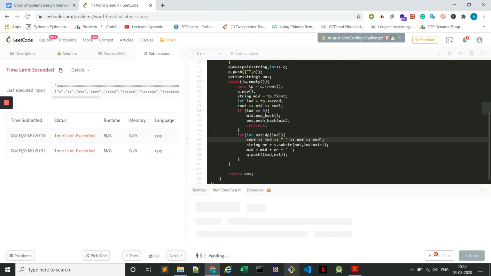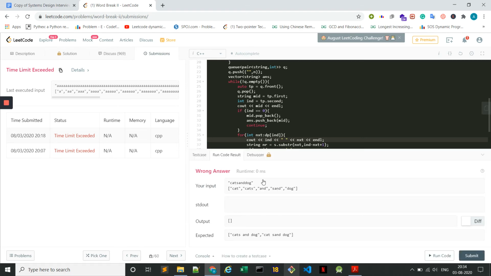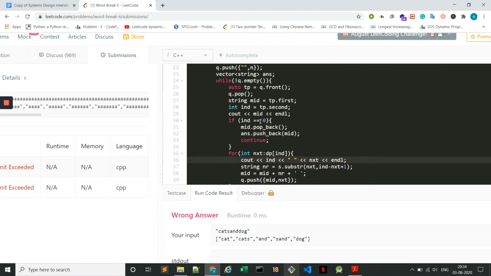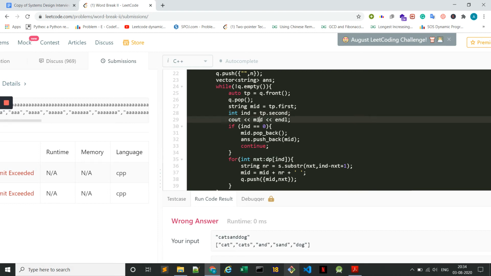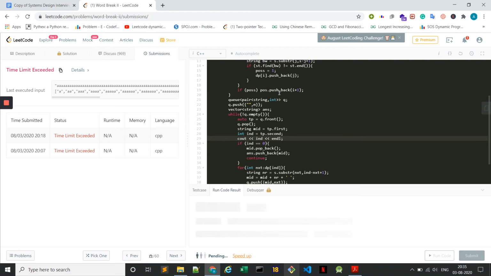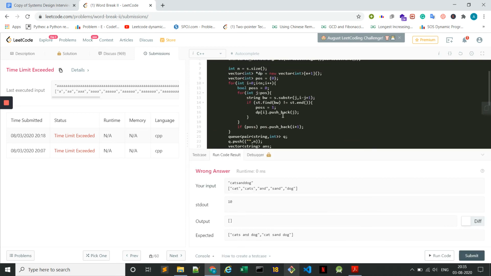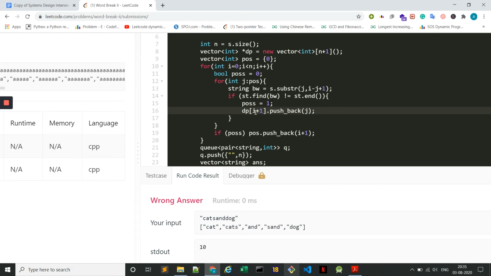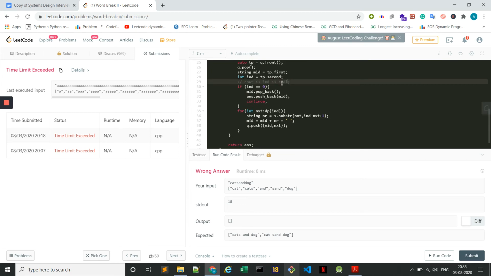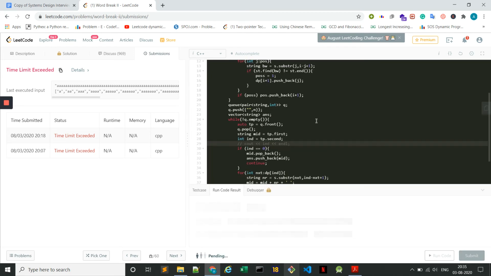This means I can reach on the first place from the second place. It should be dp of I plus 1.